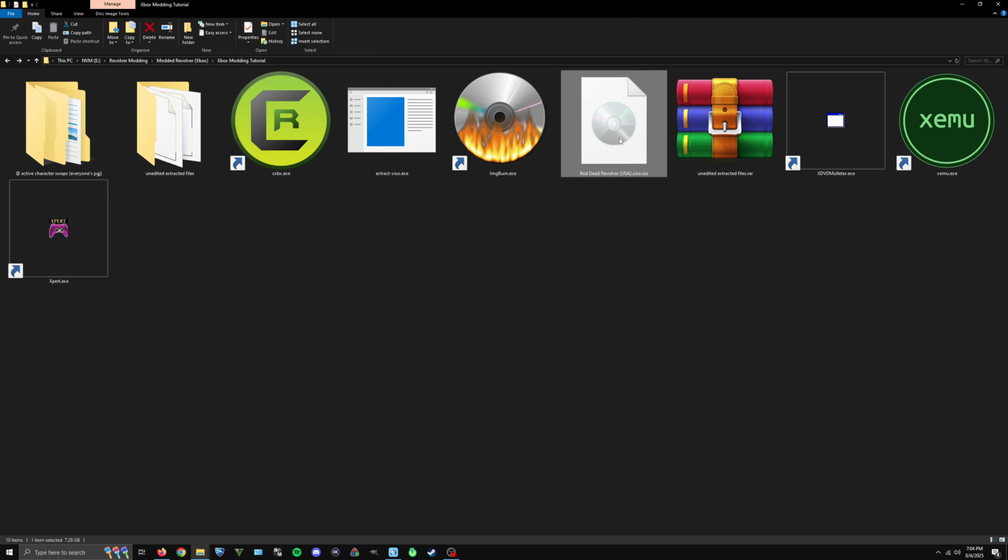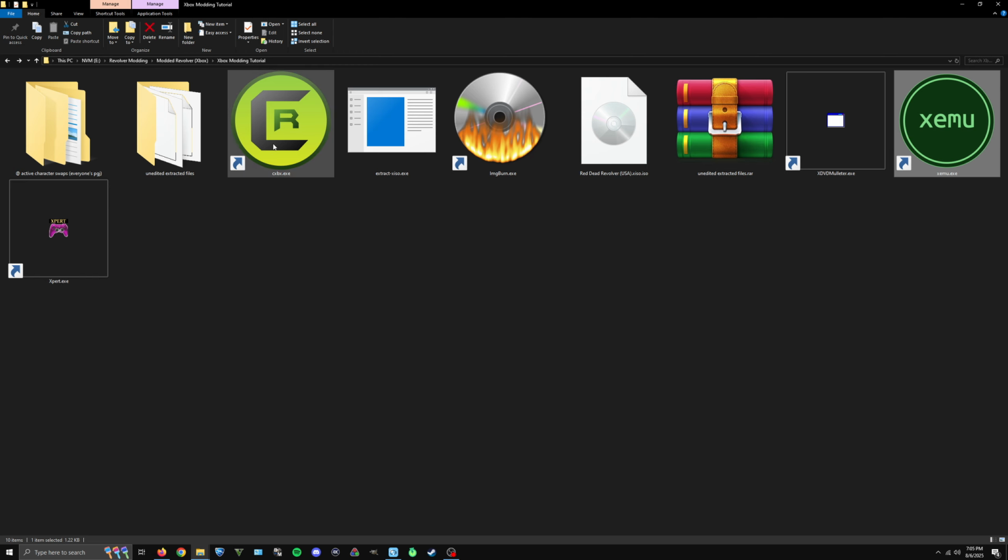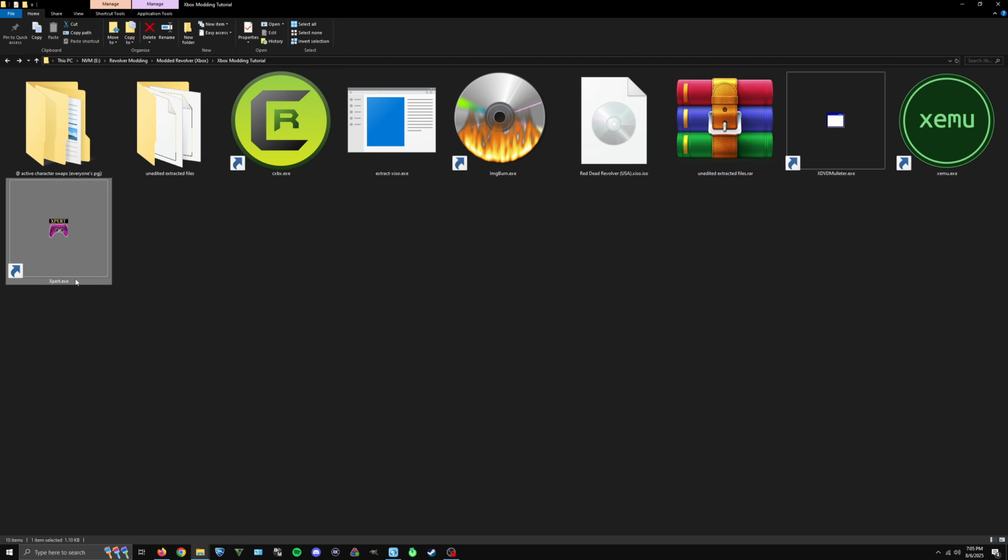Now I'll have all the stuff in the description except for the game, the ISO itself. That I can't distribute due to legal reasons, but I'll have everything else, these two emulators that I'm using, the CXBX and XEMU, I'll have those in the description. And then also, you're going to want to download, obviously, Expert. We have that for the PCSX2 version.